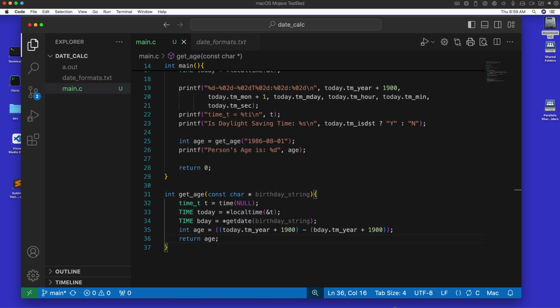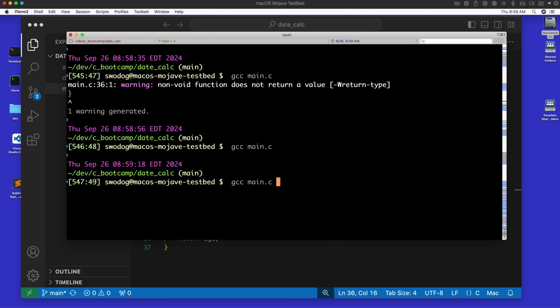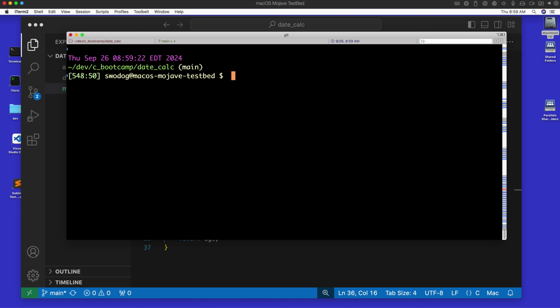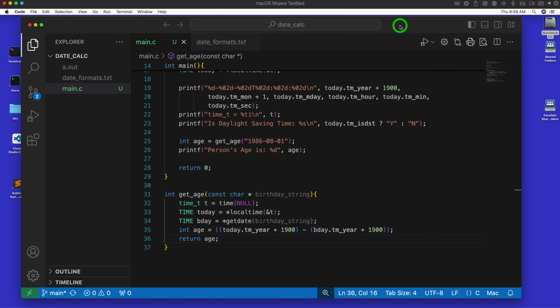That's why the compilers do their job. Let's do that again. That's better. Clear the screen and run it. Okay, so we get age 38. But that could be true, could not be true, because we have to factor in the month and the day.